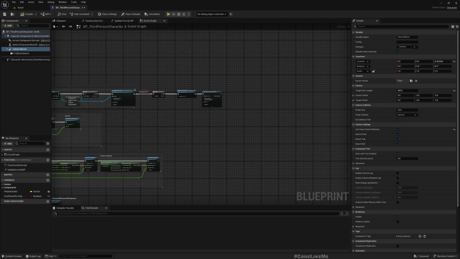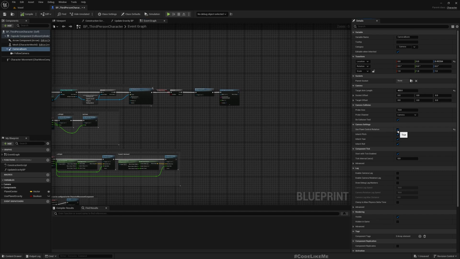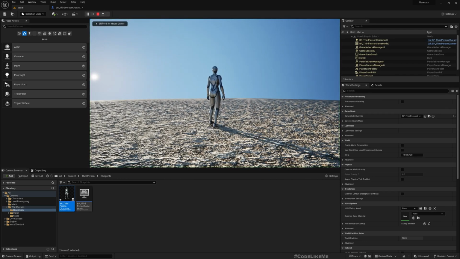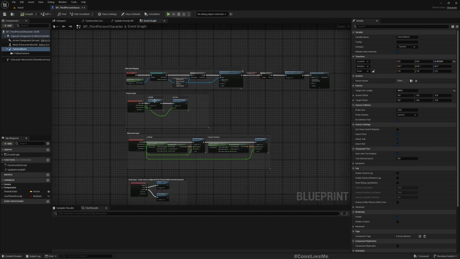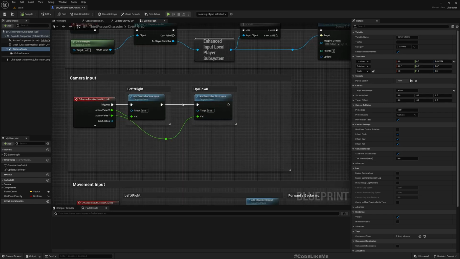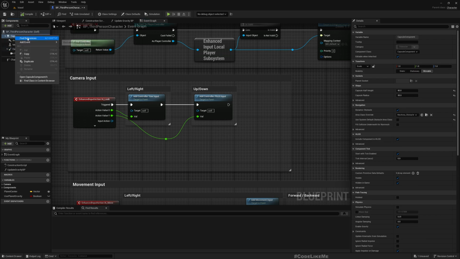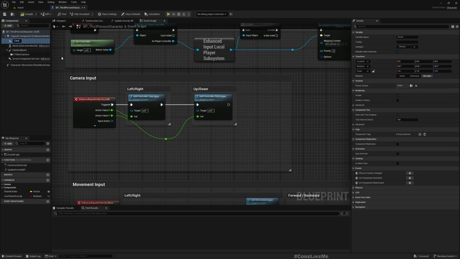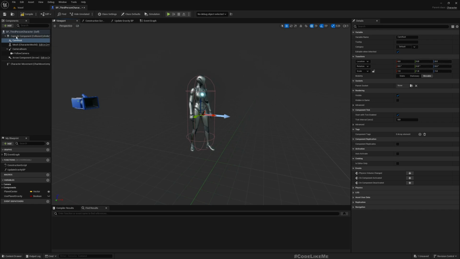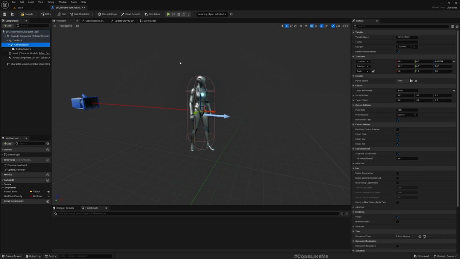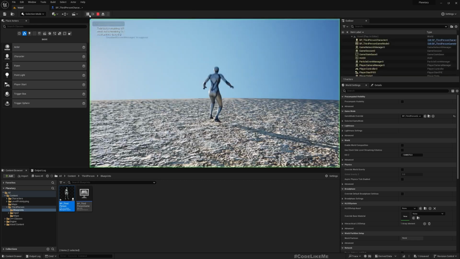So first let's fix the camera. For that, first I'm going to disable this use pawn control rotation. Now the camera will be aligned properly, but we can't look around because these controller inputs are coming from the pawn control, which I have disabled now. So in order to keep the camera inputs relative to the player's orientation, this is what I'm gonna do. First I'm gonna add a scene component like this, and I'll call this cam root, because this is going to be the root of the camera, and it's in the 000 location relative to the capsule. And I'm gonna drag and drop camera boom under that. We don't need any offset, I'll keep it at 0, so still nothing would happen.